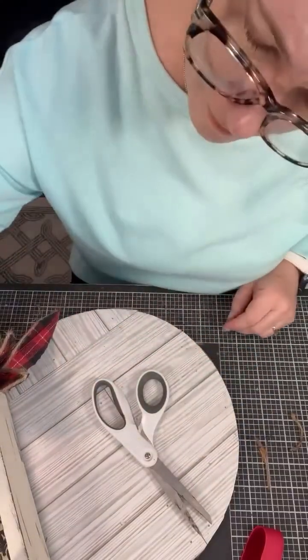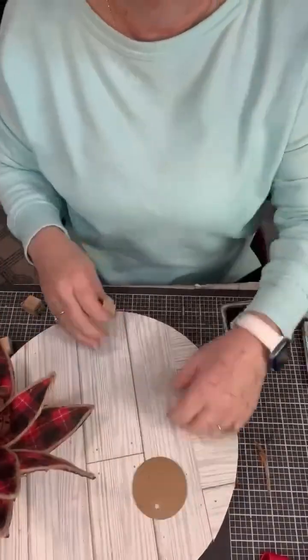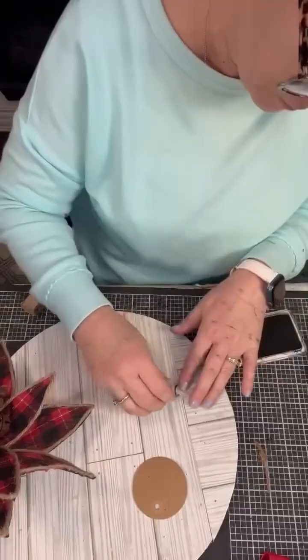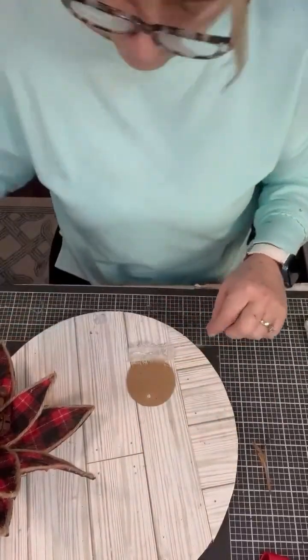You guys, this little lantern is so cute. It can be used at any time of the year. That is why I didn't glue my poinsettia flower on there. I just wanted it to be removable and used at any time.